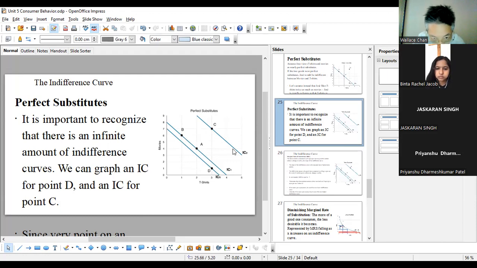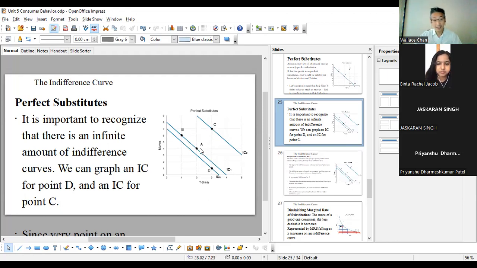How about IC2? C. Now, what do you think? Do you think C offers higher or lower level of satisfaction than A and B? Yes, Pinder? It may be lower. Lower? C is like B is offering lower than C. Exactly. So B and A are the same, but they are lower than the level of satisfaction of C.